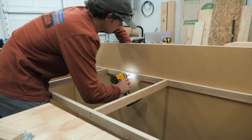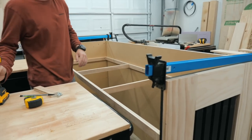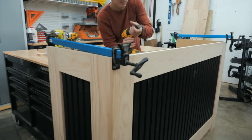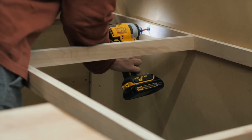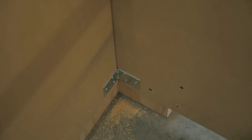After the second side is attached, we move the entire piece to the floor and move the front panel around to get it assembled into place — let me tell you, that was not an easy task. For a little more support we added in corner brackets to the top and bottom on each joint from the inside.